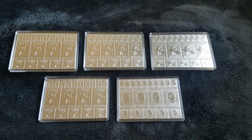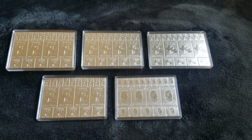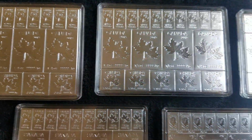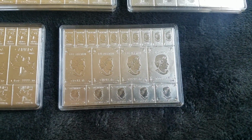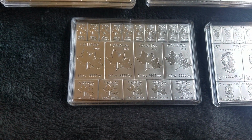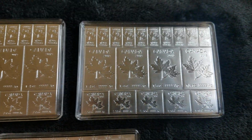Did you know that Silver 5150, over the last 6 years, has given away over 300 ounces of silver to kids, to friends, to family members? I didn't realize until somebody made me recall it. But out of all the silver that I've stacked, I've actually given away over 300 ounces over the last 6 years. And it felt good doing it. I didn't realize that was happening at the time. I was just doing it at random, doing it when I felt moved to do it. I think God moved me to do a lot of that.